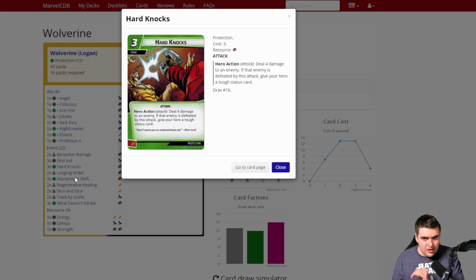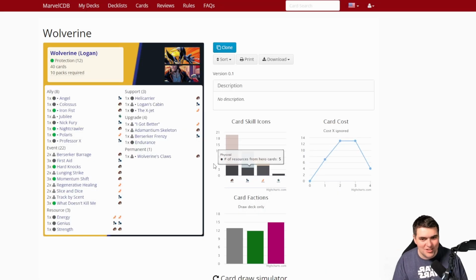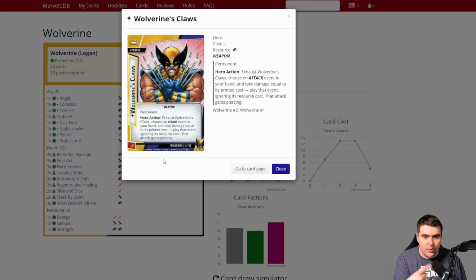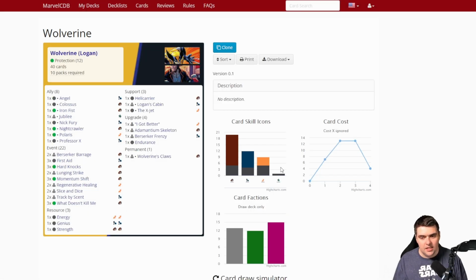So using your ability to play Hard Knocks makes this so much better, because then you don't have to worry about the villain also piling onto the damage that you're already piling onto yourself. You combine Hard Knocks with Wolverine's Claws, and if you pay for it, they get piercing, so any of those armored guards, any of those tough status minions that come in, you don't have to worry about it, because Wolverine's Claws are going to pierce that, play Hard Knocks, and give you a tough.